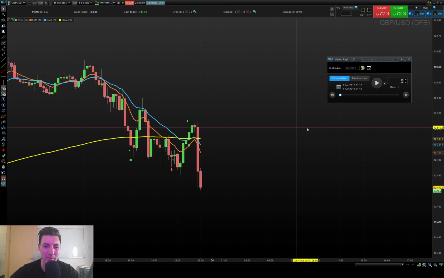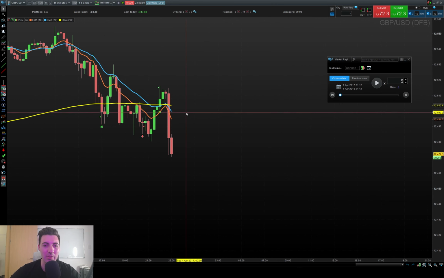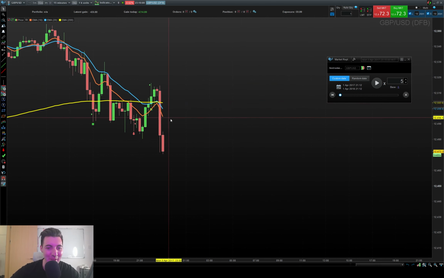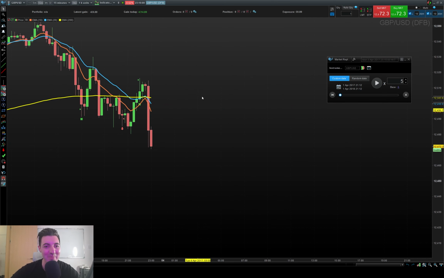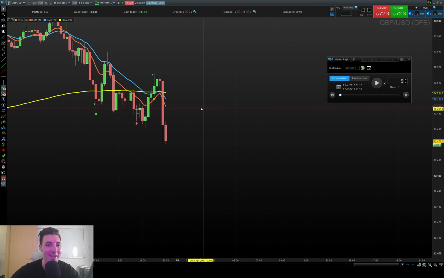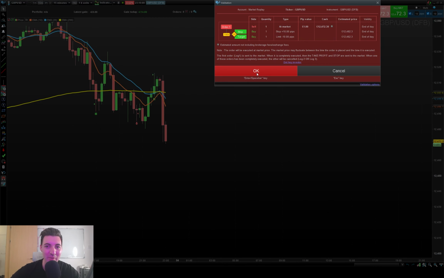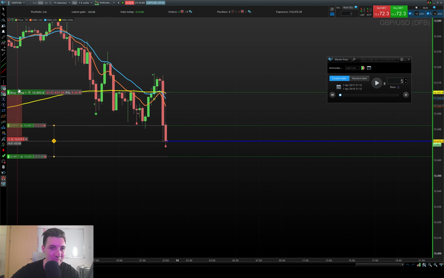Okay, massive push into the downside. Really frustrating. I got stopped out. If I put my stop limit a little bit higher, could have been somewhere there. Anyway, I'm seeing that this is going into the downtrend. Okay, I feel convinced to ride this again. So I'm gonna put a sell in. Sell at market executed. All right.